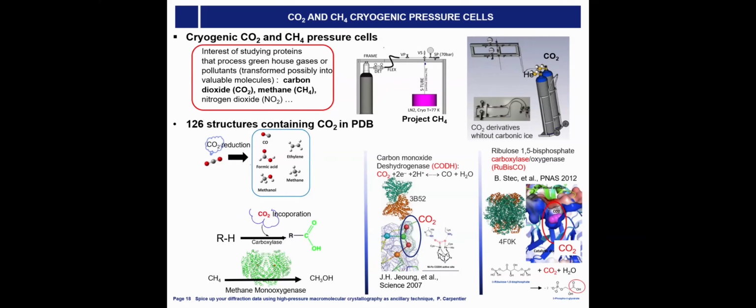But I have a question with regards to mapping the channels. You used argon and krypton, right? And that was mostly to map more hydrophobic channels, right? What would you recommend if the channel were more polar, a more polarizable atom like xenon, or what would be your recommendation? I think they are all the same. They are mapping in priority hydrophobic regions, but it happens that krypton can also bind hydrophilic ones. But you can soak in something else, like chlorine, or it's another type of experiment. But yes, it's probing in priority the hydrophobic regions of the protein.